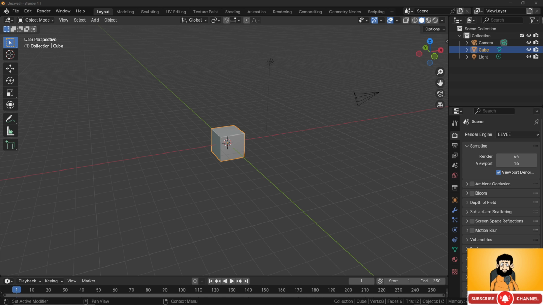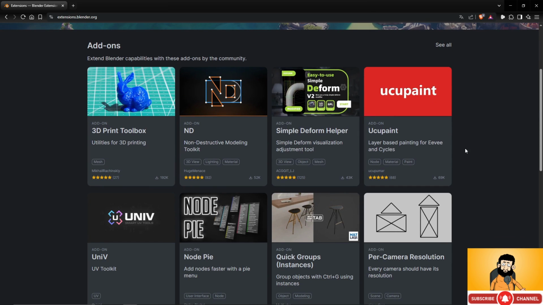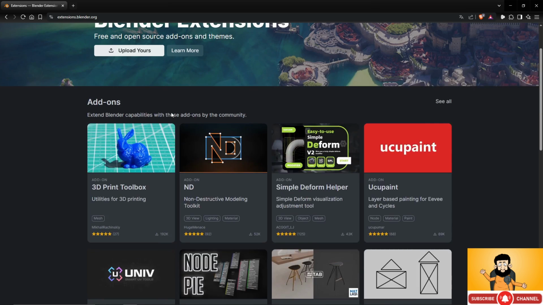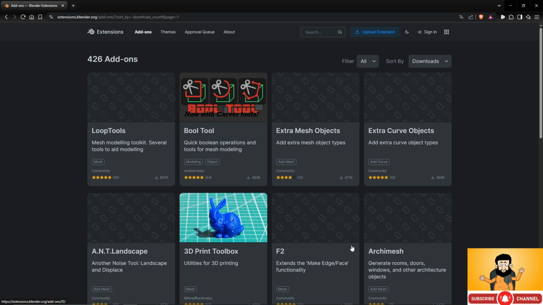And you can go now to a new website. It's not really new, but since a few Blender versions, it's here. And you have Blender Extensions, okay? So when you go inside Blender Extensions, you have all the, let's say, official add-ons that are available for Blender, and you can go into add-ons here and you will see all the add-ons that are used. So you can sort by rating or by downloads, for example, and you will have the most downloaded add-ons here.